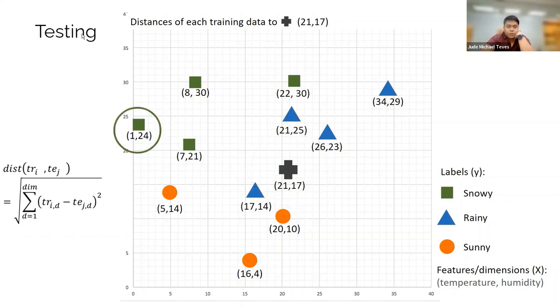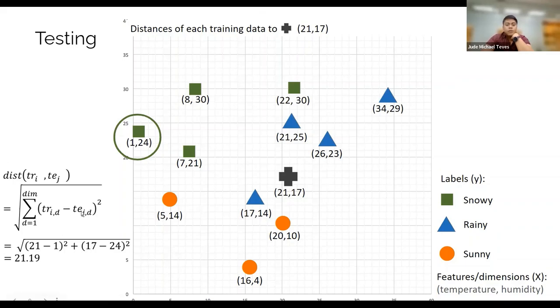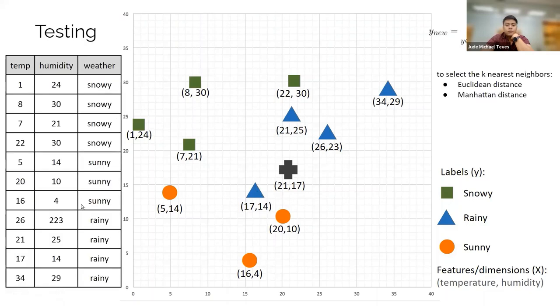Okay, so there are different distances that you could use. We normally use Euclidean, but you could use Manhattan. There are lots of distances. So this data point, let's determine the values of the neighbors. For example, we compute the distance of this data point with all of the data points in our dataset. So what's the distance of this green data point and this unlabeled data point that we have?